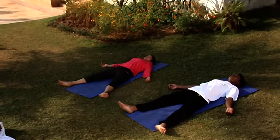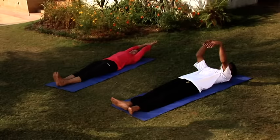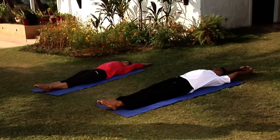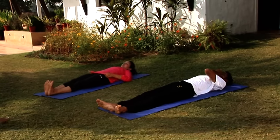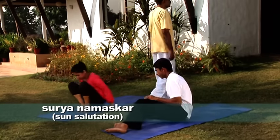Now bring your legs together, inhale, stretch your arms over the head, give yourself a nice long stretch, stretch your whole body, exhale and relax. Turning to one side, please come up, standing up for Surya Namaskar, sun salutation.